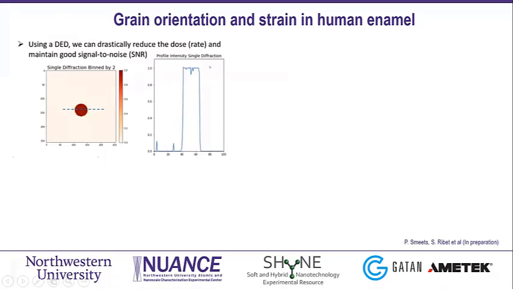So one nice application here, this is done by our TM manager here, Dr. Paul Smith. So he used that 4D STEM to combine all those things, right? Looking at soft materials, which is a human enamel here, using 4D STEM and reducing the dose using the direct detector. So this is an example of a diffraction pattern from the vacuum where you can see a very good signal to noise ratio where you can definitely use that to extract information from your sample.